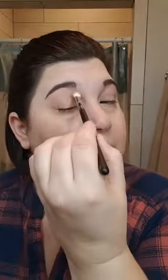Okay, I'm going to do just a regular old blending brush. And we're going to pick up this lighter color and mix it with this pink color. And we're going to go up, up, and away. I've worn neutrals for so long, I've noticed that my eyelids tend to already have a neutral base. So any colors that I put over it, it tends to pull that neutral, which is kind of odd. I had never noticed that it could do that before.